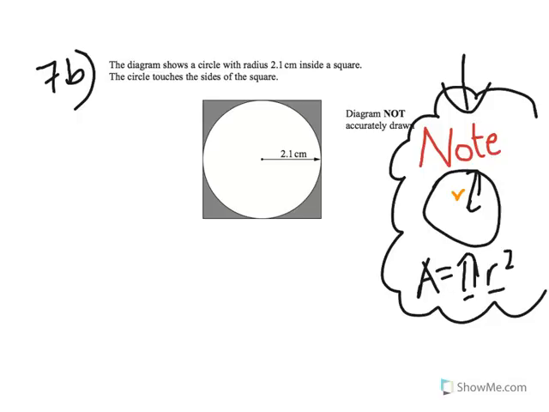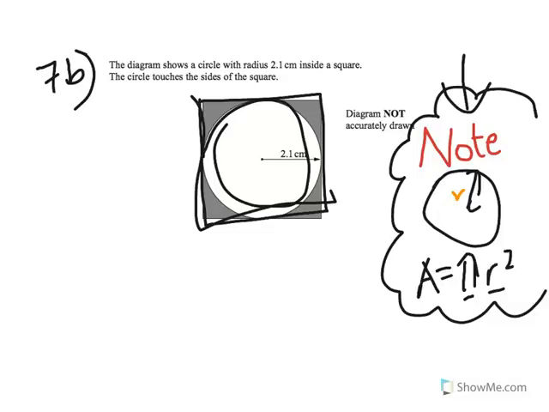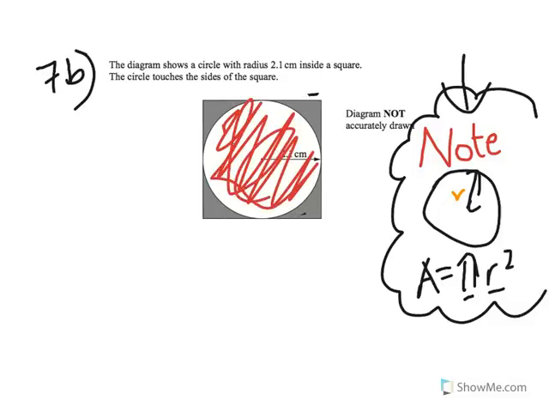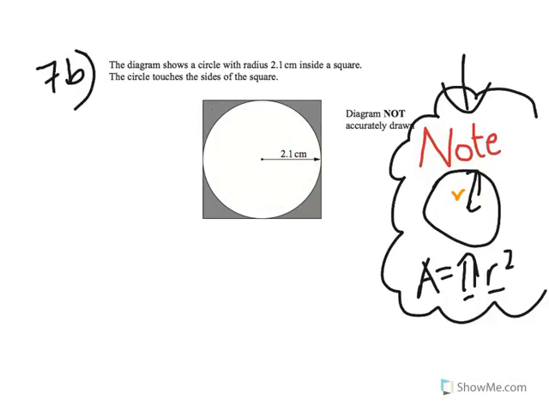Now, first of all, how are you going to find the area of this shaded region? Look at this. You have a square here, and inside the square you have a circle. So if you found the area of the square, and then you cancelled all of this out, you would have nothing but this shaded region. So that's what we're going to do. First of all, we're going to find the area of the square.